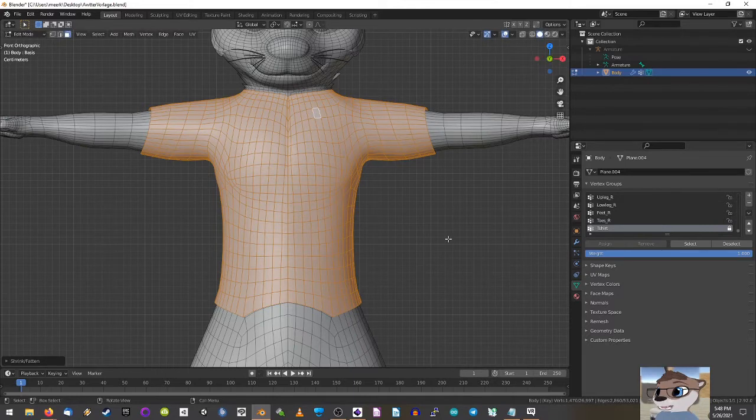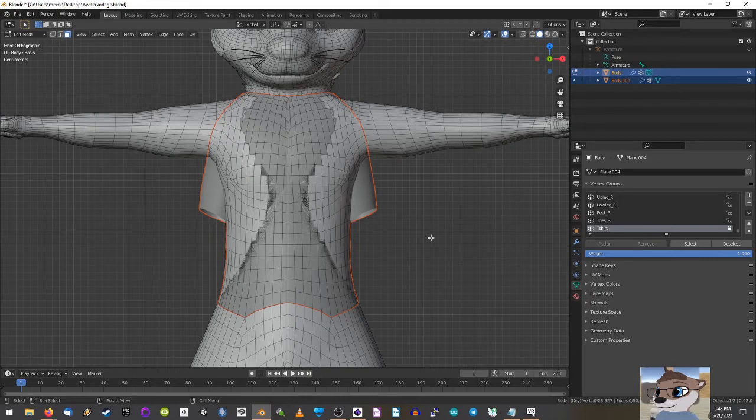Now we have the duplicated mesh. It is still selected. Press P on your keyboard and select selection. The t-shirt is now a new complete object in Blender.